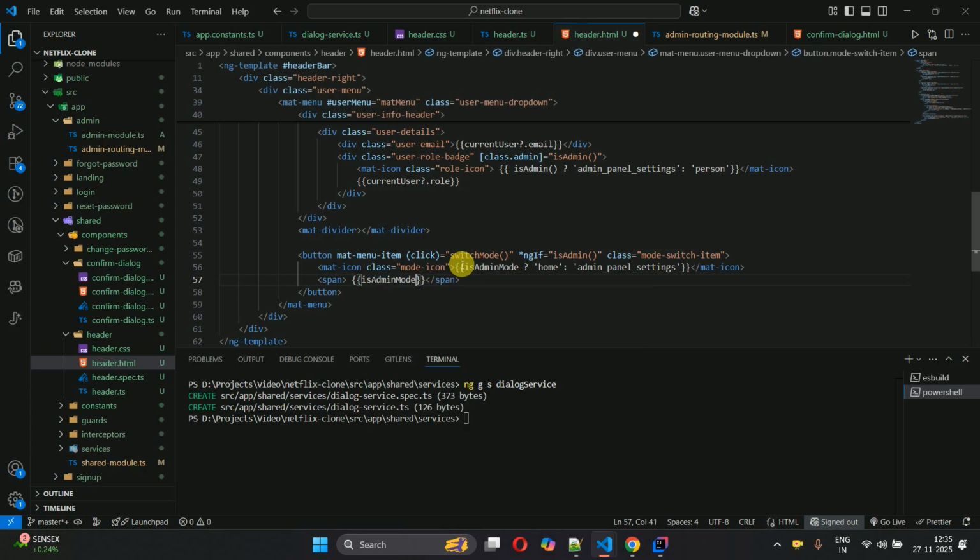So isAdmin, and then we have to show the different message, so switch to user view or switch to admin panel. So after that, we have to show a divider.